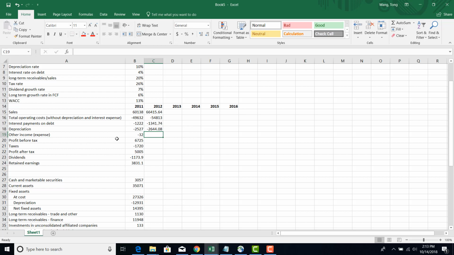For this other income, because this is a small number, it doesn't really matter. It doesn't seem to be a big deal here. So I'm just going to set that to 0 going forward. Okay. So the profit before tax is the sum of everything above.